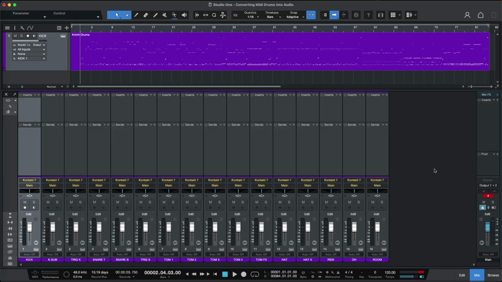And I want to take these 16 MIDI channels and convert them into audio tracks.